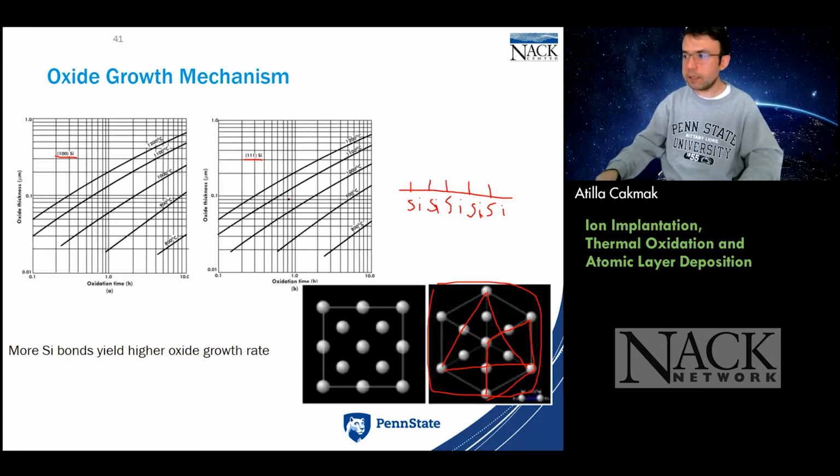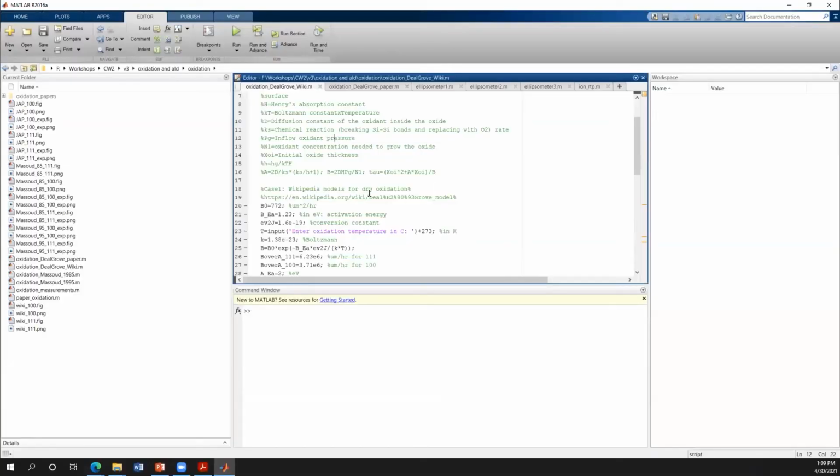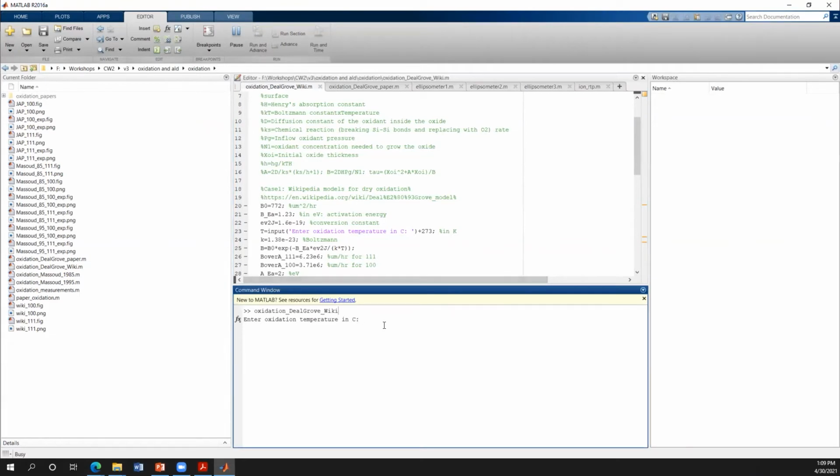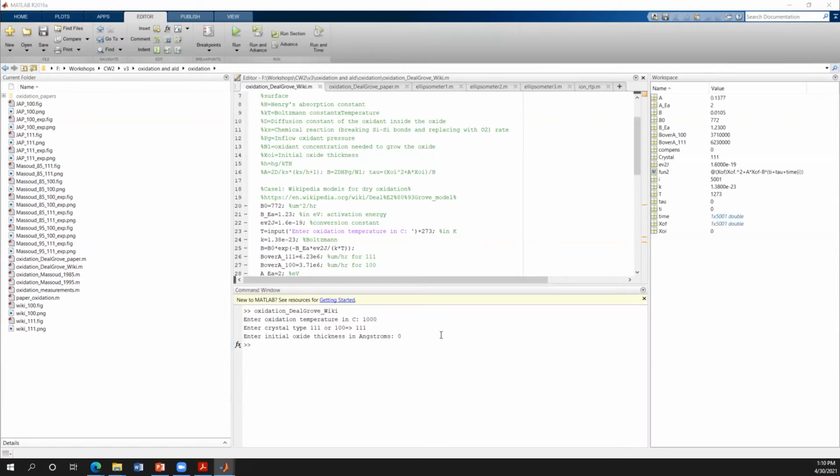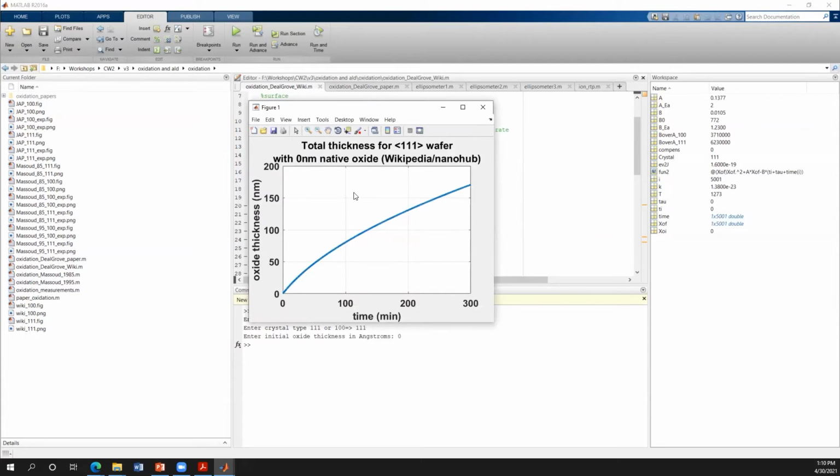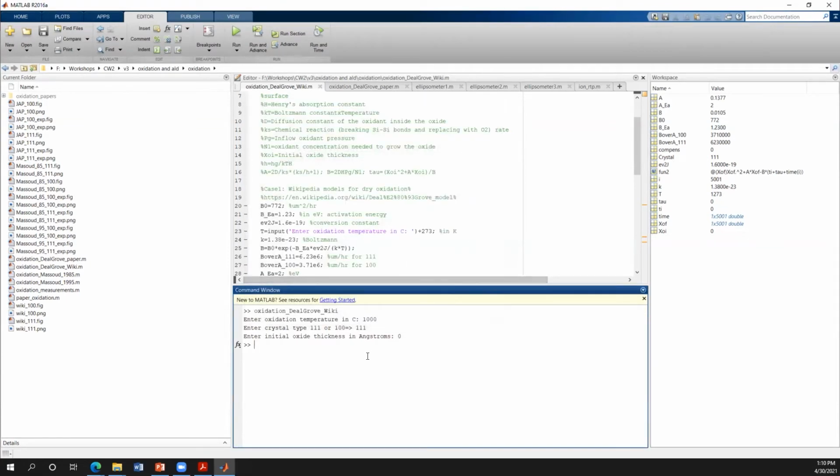Now let's go back to the little MATLAB code. We remember that we just grew about 15 nanometers. Okay, thank you, Greg. I'm going to do the same thing here, enter an oxidation temperature of 1000, and this time 111. I will start with 0 because I know that it's going to give me 15 nanometers if I started with the 100 type. So if we go here to 22 minutes, now you already see the results. Around the 22-minute mark, we grow about 24 nanometers, so it's much faster because we have many more silicon atoms present on the surface. So 111 will grow much faster.